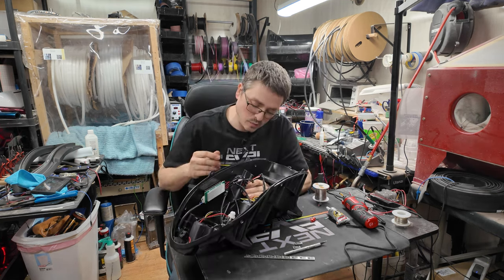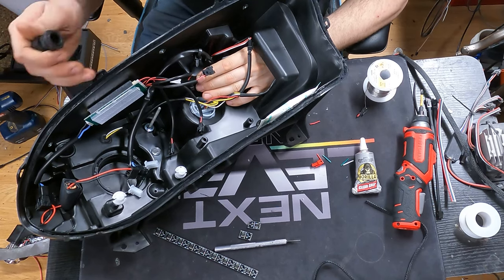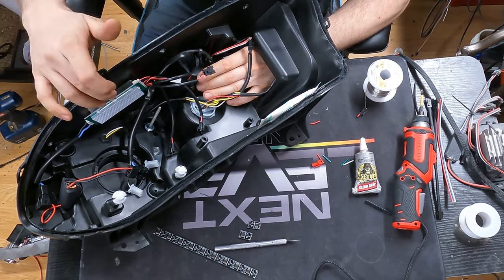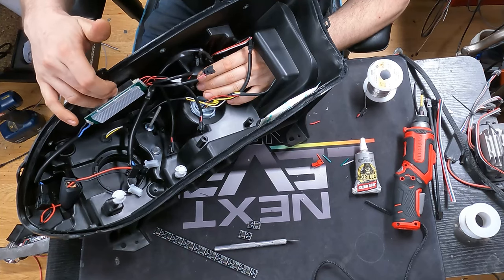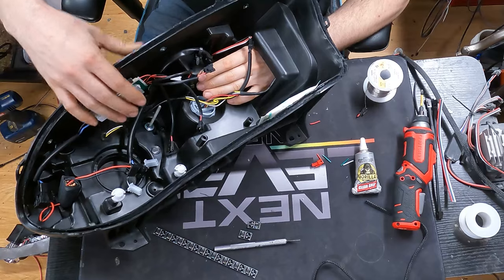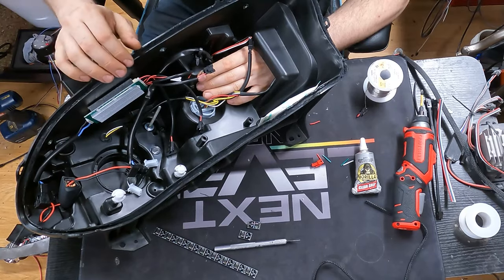Also keeping in mind that when you do choose a location, it's very important to look behind and see where anything or components might be inside of the light. Something like this, if you were to drill a hole behind here, you would go right into this little controller here and that would cause you some issues with your projectors. So you don't want to do that.